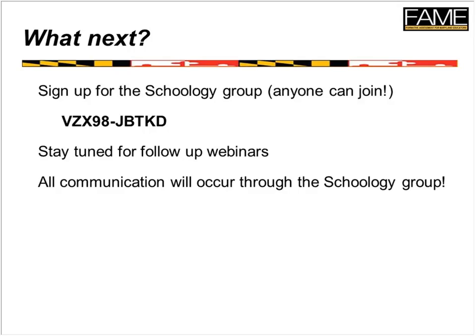We'll end up bringing you together with some people going through the peer coaching process as well with the FARROP tool. So some of our follow-up webinars will be those together, and we'll have follow-up webinars that occur through that Schoology group. The only real requirement is that your school is a Cohort 1 or 2 FAME school, that participants have been through the process before.